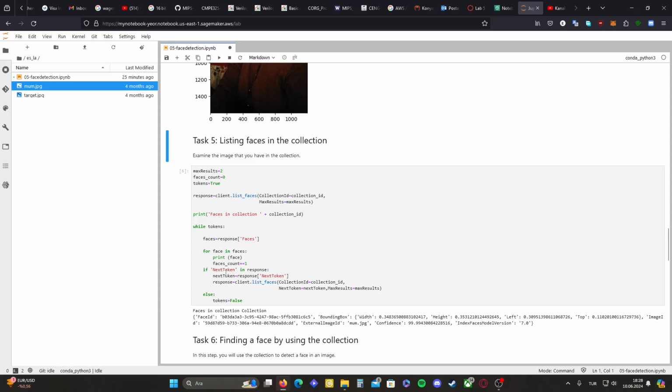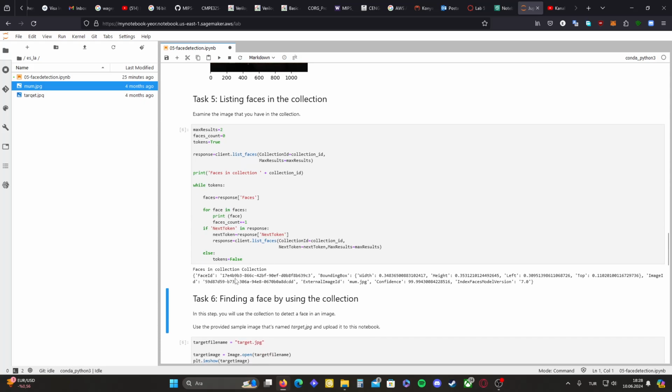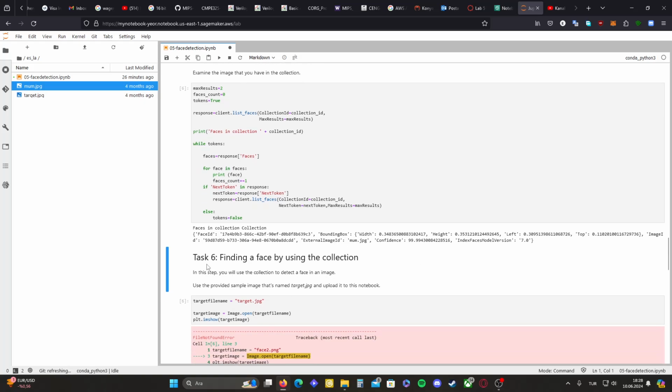We count the faces, and if not, next token in response we list it, else we return tokens is false. Faces in the collection: face ID, we can see the face ID, the bounding box, and image ID, external image ID, Mom.JPEG, which is that image, confidence, and index faces model version is 7.